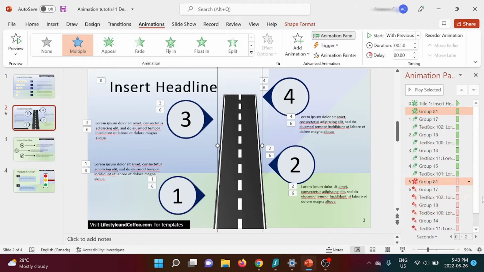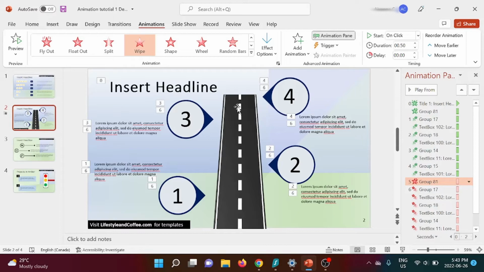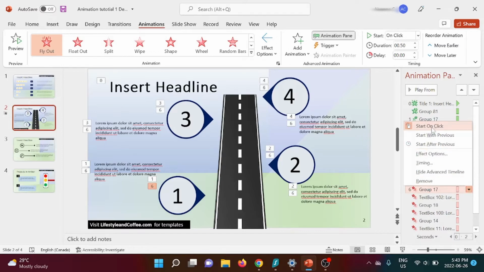I want 1, 2, 3 and 4 to exit at the same time the highway exits. So I'm going to go to group 17. Since all these 1, 2, 3, 4 exit together, I'm just going to use this, and instead of start on click, I'm going to start with previous.